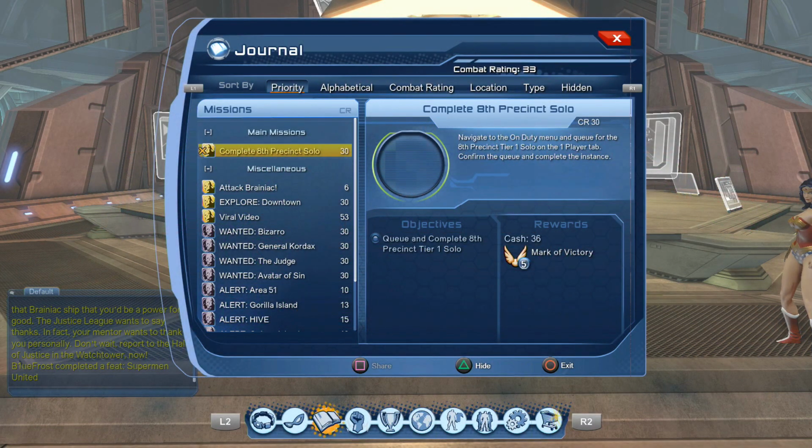Navigate to the on-duty menu and queue for the 8th Precinct Tier 1 solo on the One Player tab. Confirm the queue and complete the instance.